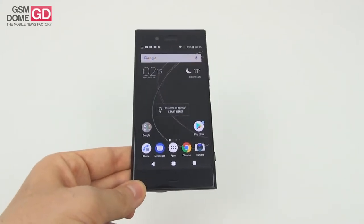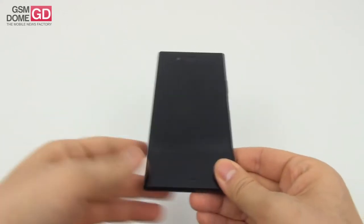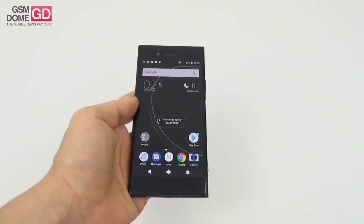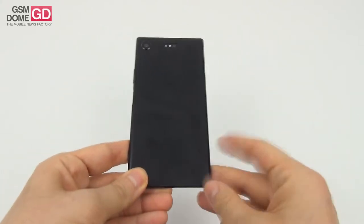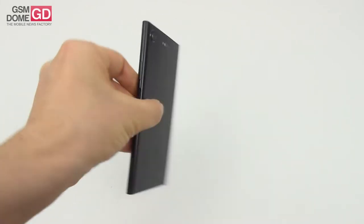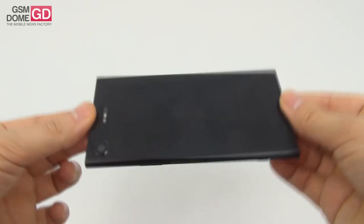The design reminds me of the Nokia N9 and the first Lumias because we have rounded edges with a flat bottom and top. It's very comfortable to use because it's quite compact at 5.2 inches — I can easily reach any area of the screen, so it's good for one-hand usage. It's got a pretty good grip. You wouldn't believe it's made of a piece of metal; it has a unibody design but feels more like plastic on account of the soft touch finish, which is grippy and comfortable. It's got Sony DNA for sure — still a rectangular device with simple lines.